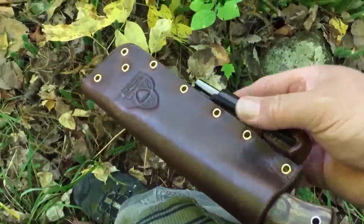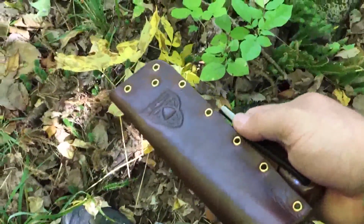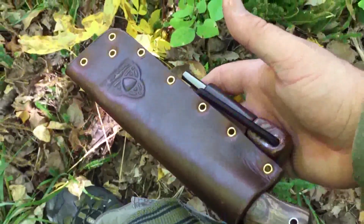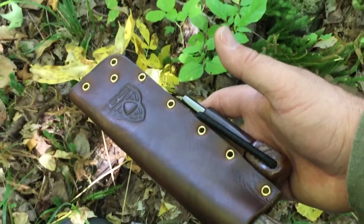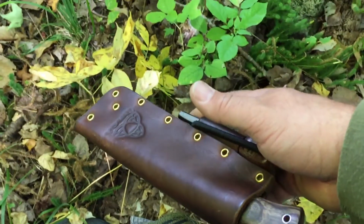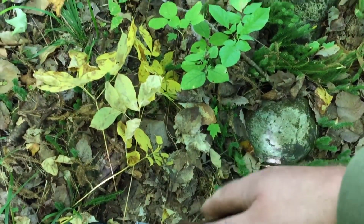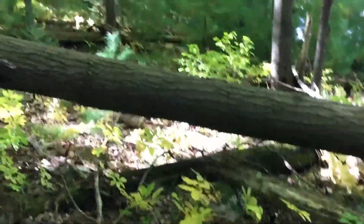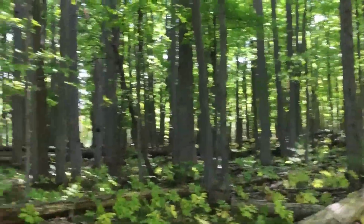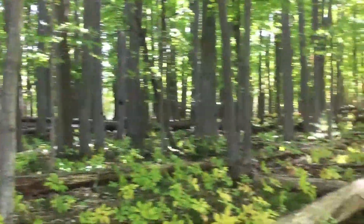Which is today, one of the knives at least I've got is the Triple X custom I picked up. Also known as the Forest Walker. I'm going to be vain enough to call it that. I'm torn between that and the Forest Companion, because it's a companion for Forest Walker, so. I don't know. It doesn't have a name. Maybe it'll get a name. It's not all that important, I guess. It is and it isn't. These lads are having a great old time right here.